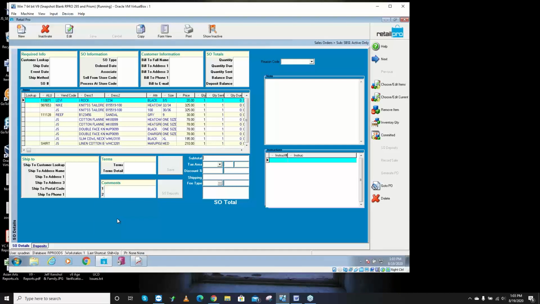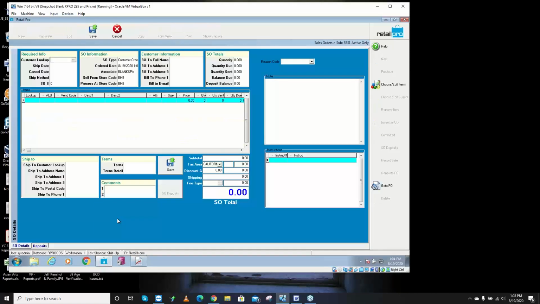Okay, so if we click on customer order, right, it gives us a new blank order. And of course, my screen has been heavily modified. I start my screen on the top, and I create this little box called required info so that basically my cursor can move through this one box and drop right into items. That's my goal anyway, to streamline the process as much as possible. And I think that with RPro version 9 particularly, you have to modify the screens to make it match your culture as much as possible to streamline the whole process and make it easy for point of sale.